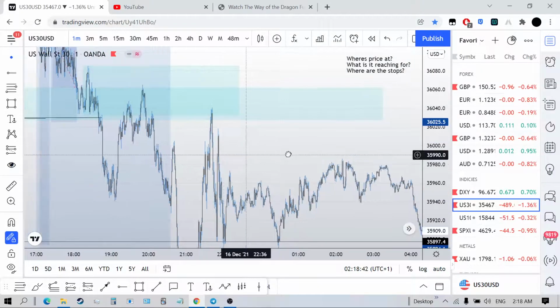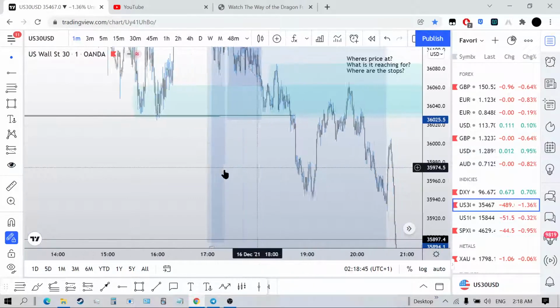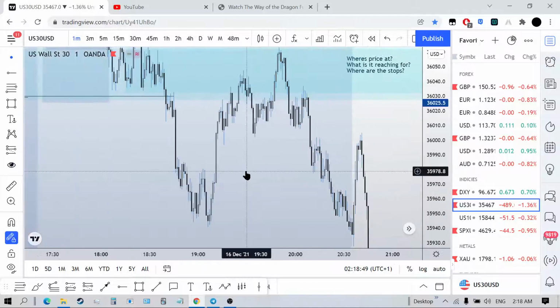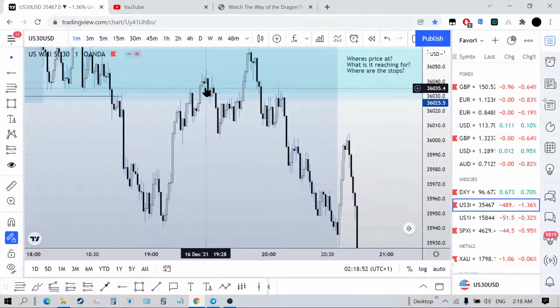All right, so when you look at this, you see price right here. Okay, it took out stops, it broke down. This is my new range. Where's the liquidity, right? What did each leg do? Okay, we see that it came down here, came back into this bullish area, this demand, this bullish order block, right? Went up and then broke down. So this area is what I'm looking at right here.